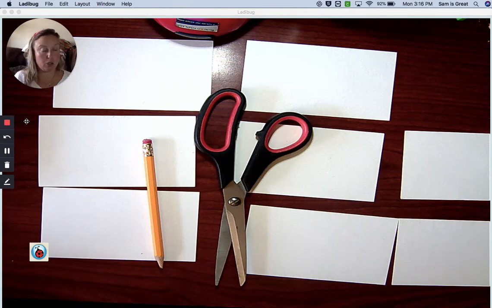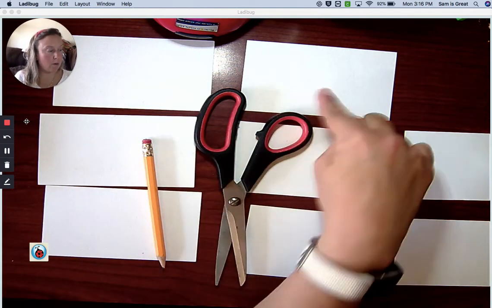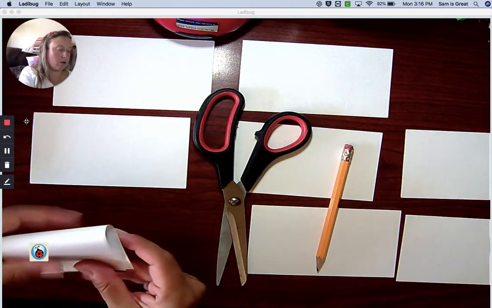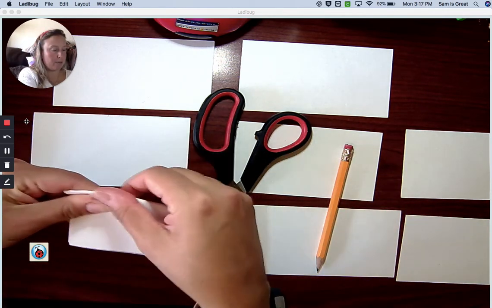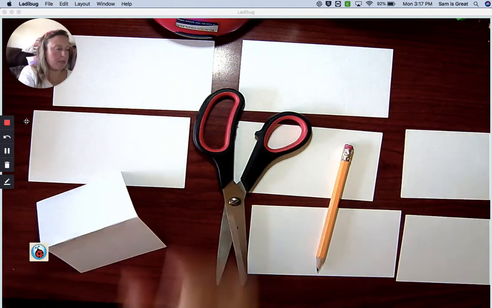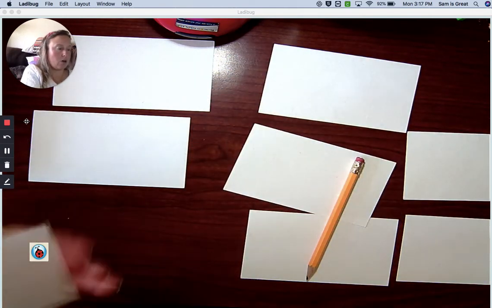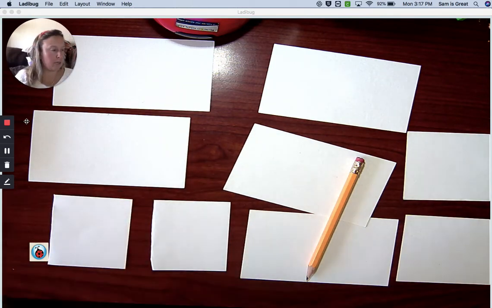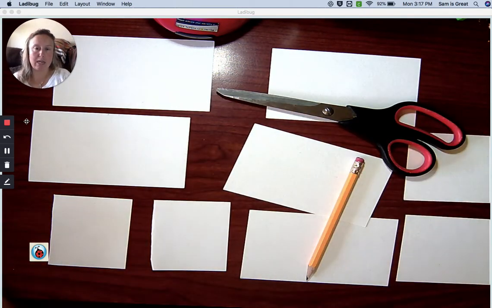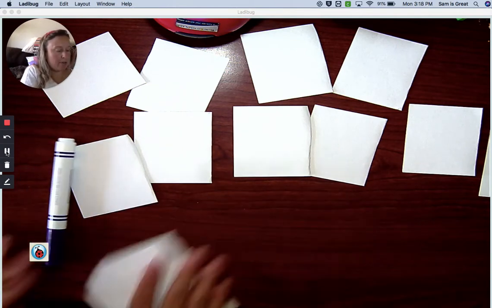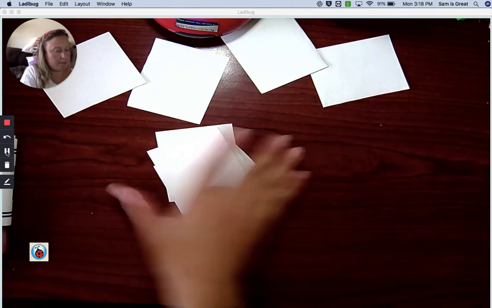This is how many cards you will need. 1, 2, 3, 4, 5, 6, 7, 8. What we're going to do now is take each one of these cards and fold it in half like we've done before, making those little tents. Okay, and then we're going to cut each card in half so that we are ready. So each one of these cards needs to be cut in half, and I'm going to do that right now, and then you should do the same. See you in a moment. Okay, so I have all my cards, and what I'm going to do is gather them up and make a neat pile.